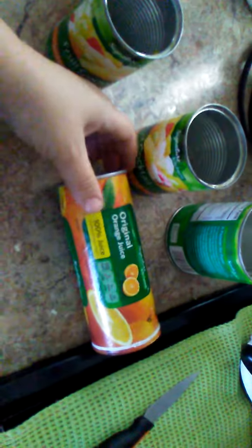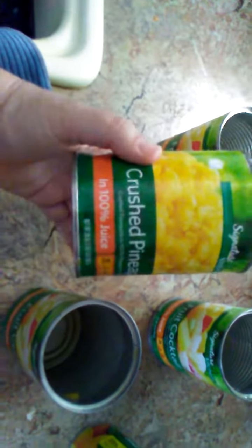The only thing I would want to make clear is, as you can see from my labels, I am very picky to get 100% juice. I buy the fruit cocktail, even the pineapple, with the 100% juice. And there's no added sugar besides that in here.